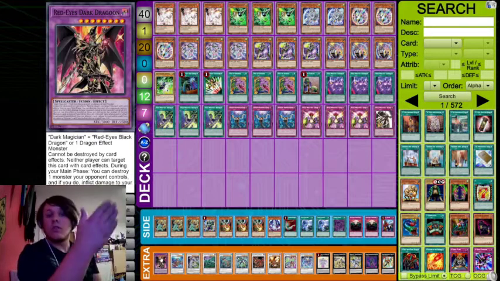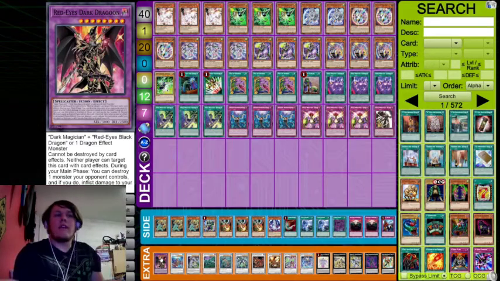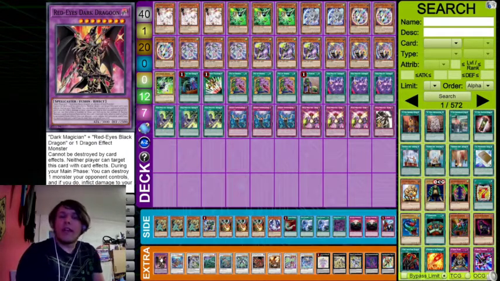But Dragoon can do literally everything it normally does. It cannot be destroyed by battle. Players cannot target it with card effects, though of course you just can't destroy the monster. And of course, you get the negate. As long as you've got a discard in hand, you can negate quite easily.